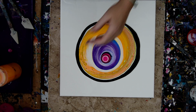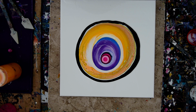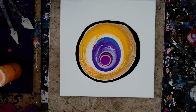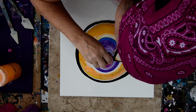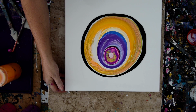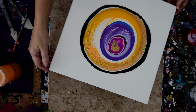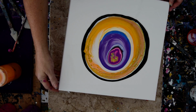And what I really like together is the pink and the purple. That's not coming out. Whoa. Okay, it did. Now, if I do what I just did before and blow in the center, what will happen? Other than we'll pop that bubble. Now I have a few more colors I'd rather see. I still feel like I'm missing orange.